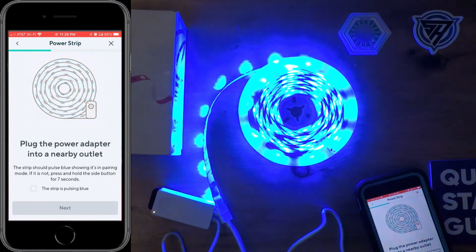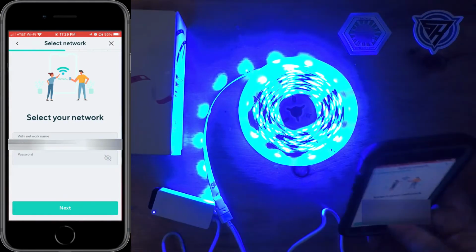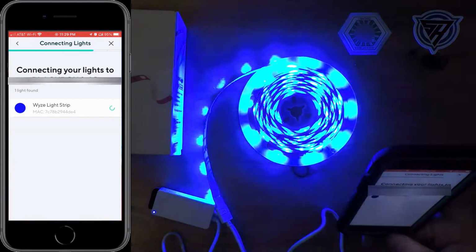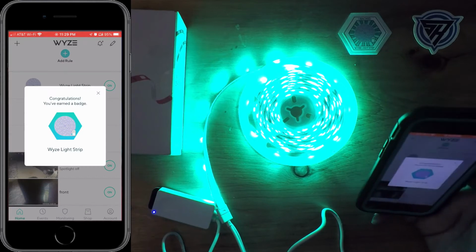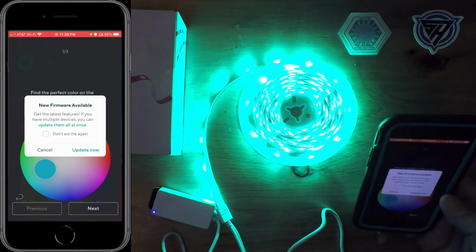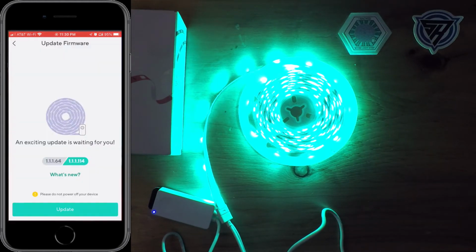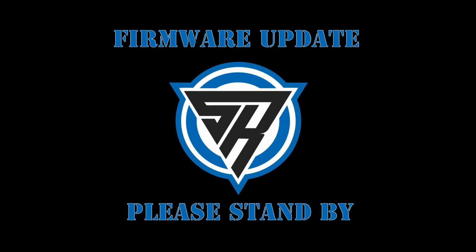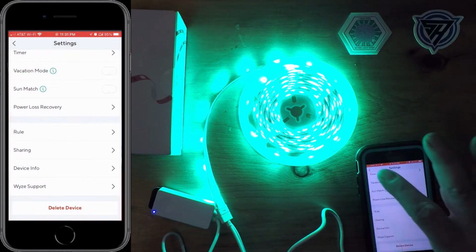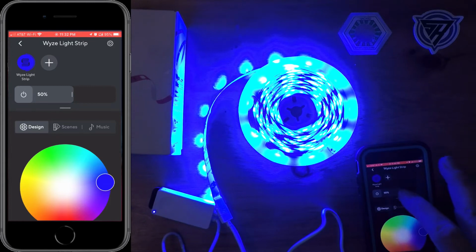Say, isn't that bright? The strip is pulsing blue. And I'm going to go to the 2.4 because that's one that at least it should be able to set up on. And you get a badge. I was about to say, where's the firmware? Go ahead and update the firmware. Everything's good. You're up to date, so the firmware's up to date. So now we should be able to go back and set the different colors and change the intensity of the bulb.